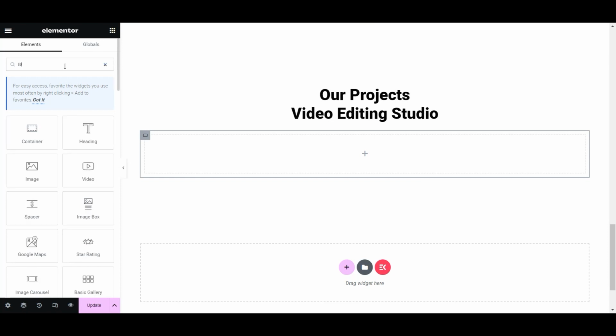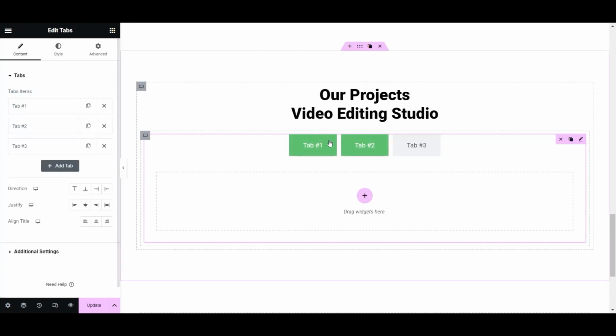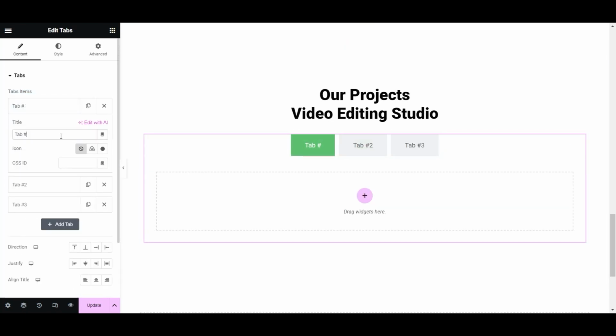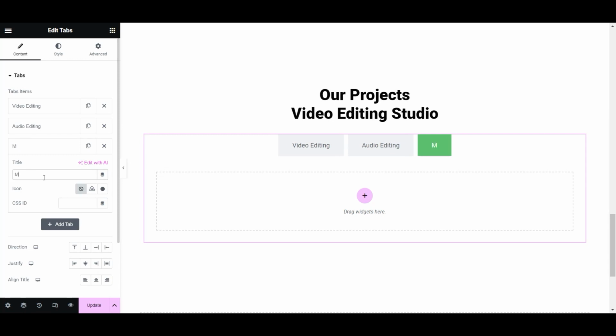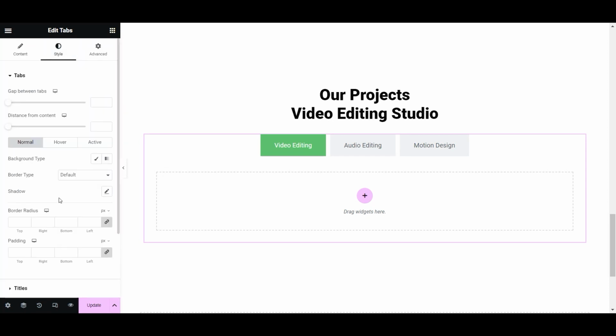We're going to search tabs, and now we're editing them. So we put video editing. On the second tab we put audio editing, and on the third tab we put motion design. I will edit one of them first.